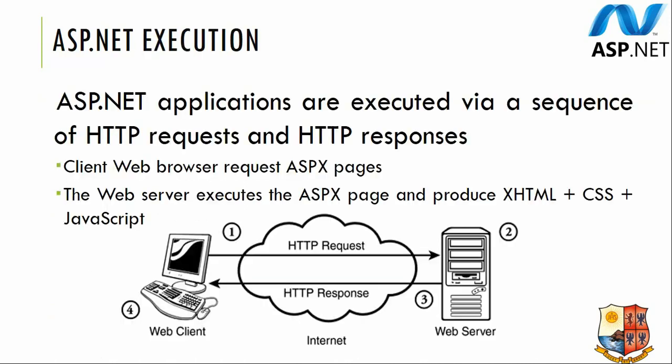Now, how does an ASP.NET application get executed? Whenever I ask where it's getting executed, please know that ASP.NET can never get executed on the client side because it's a server-side technology. It gets executed on the server side. And what does it give back to you? Normally PHP will return HTML, CSS, and JavaScript. All other languages will try to return HTML, CSS, and JavaScript. Here also the same thing, but with one small difference. The web server executes ASPX and produces XHTML, CSS, and JavaScript.